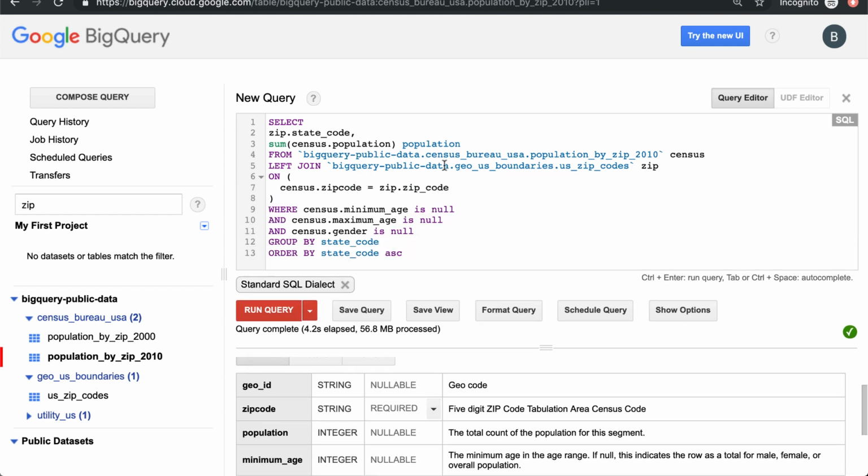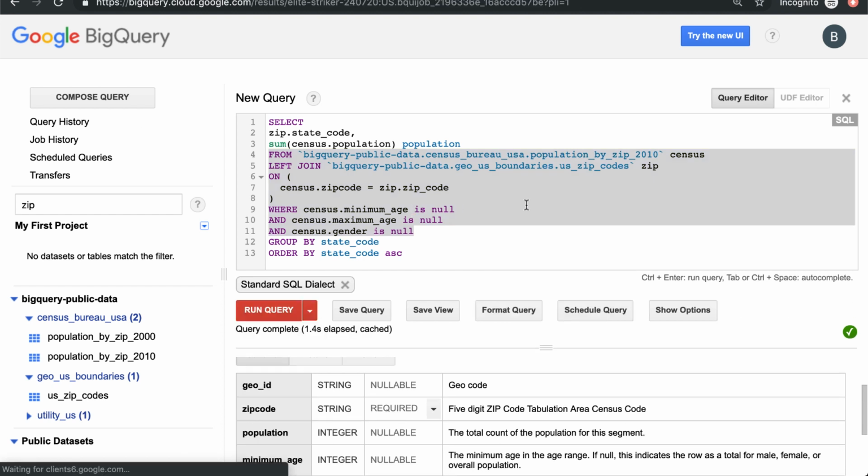So what we need to do is add to our join. The operative point of what we're doing is we're pulling from one table, the census, and then joining the zip code table with certain logic. But if we also want to add a filter to that logic, we can say only pull rows where census minimum age is null, maximum age is null, and gender is null, and that'll get us those totals that we want. So we're still using group by here as well, but all the action is in this join and the logic after it.